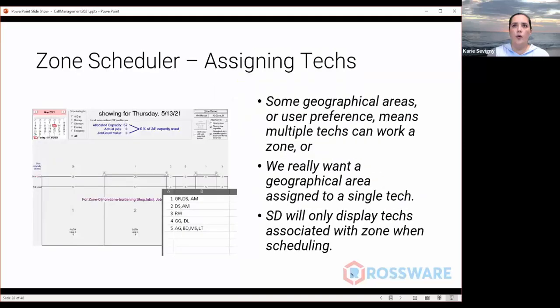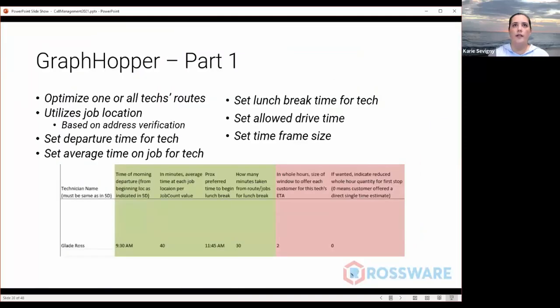It's also going to factor in the information that you've indicated about each individual technician. Previously, ServiceDesk was optimizing via MapPoint or Google, and it was just saying, here are 10 addresses, put them in an order that makes sense. Now with GraphHopper, it's saying, here are these 10 addresses, put them in an order that makes sense, but with this added logic built into it.